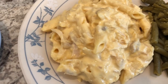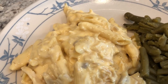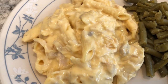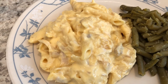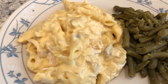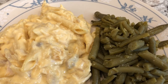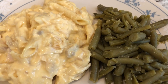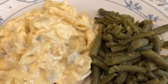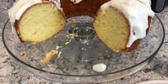Here is the pasta dish — as you can see it is super creamy. Howard and I both tasted it and it tastes really good, very rich and very cheesy with a good flavor. We'll definitely be eating leftovers because it made quite a bit. With it I made some green beans — just two cans of Aldi green beans seasoned with seasoned salt, garlic powder, onion powder, and so on.